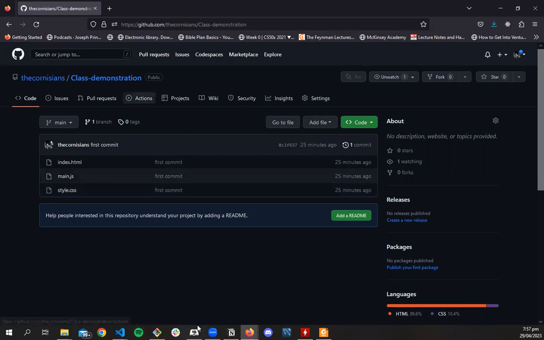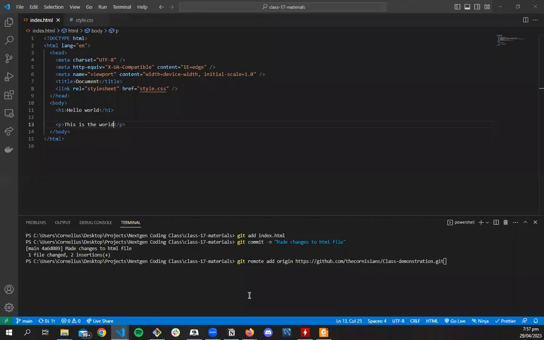So the very first time, you would want to remote add it. Remote add is creating a link between the repository on GitHub and this local init. So I'm remote adding origin. That means that every time I push it, it will go into this particular folder. Every time you create a repo, they give you this link and the command, so you can just copy it. Because I've already done it, when I want to push new changes, I don't have to do it again.